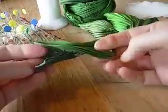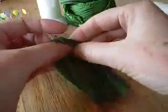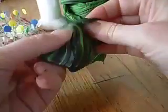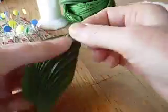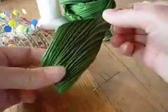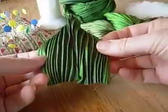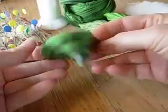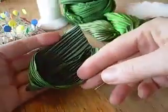Alright, so here's what you have here. We're going to turn this so the seam goes to the inside, and again just pull your seam out and adjust any gathers there. Each piece of the silk ribbon is unique, so no two leaves will ever turn out the same. If I flip this over, you'll see this is the shape of it.